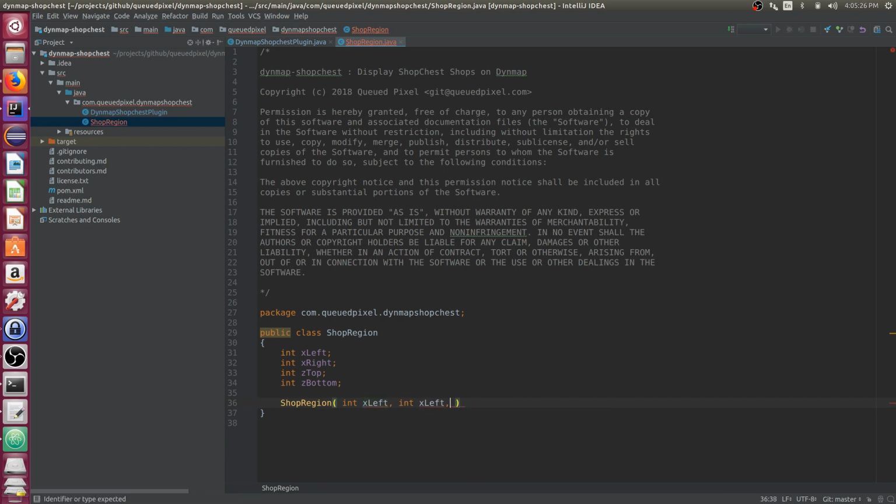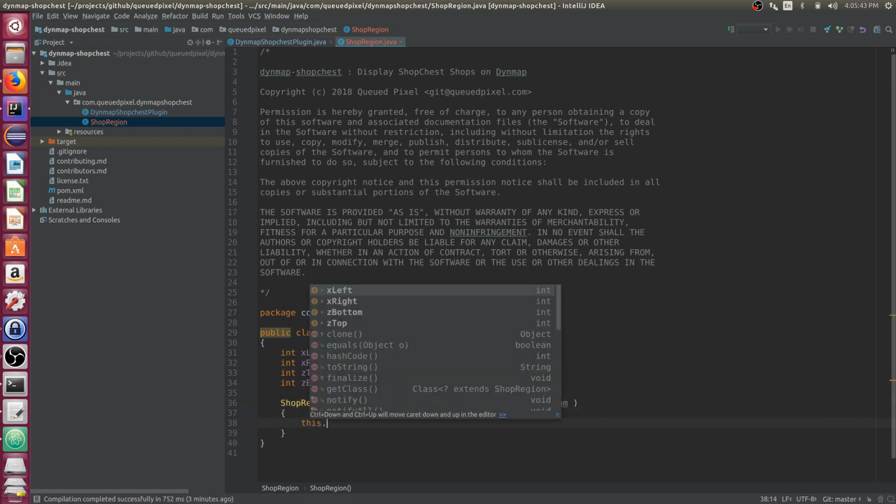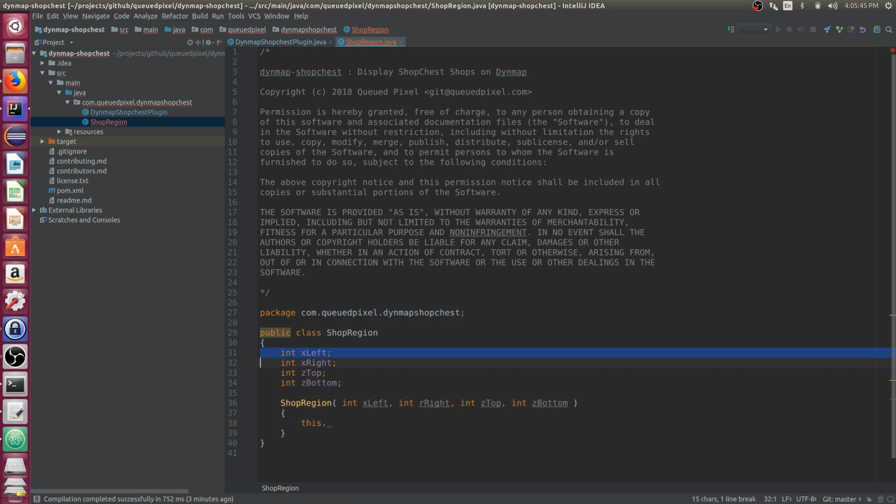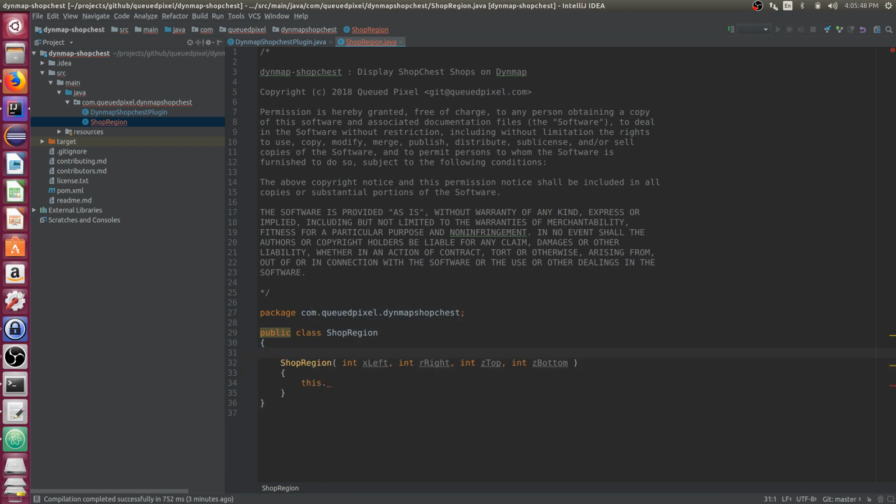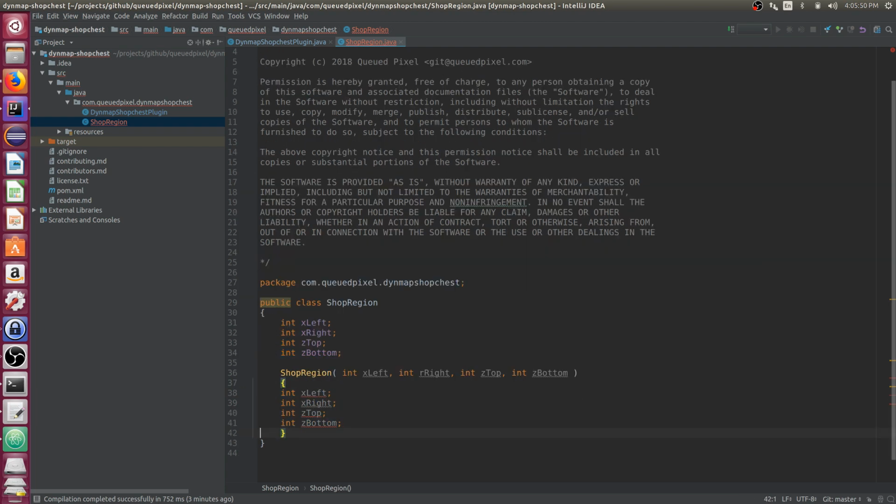xLeft, so let's fix the order here. xRight, oh, that's not quite correct. And then zTop, zBottom. Oops, and we need types on these. That's just copy paste. Copy, not cut. My typing is apparently taking a bit of a hit today. this.